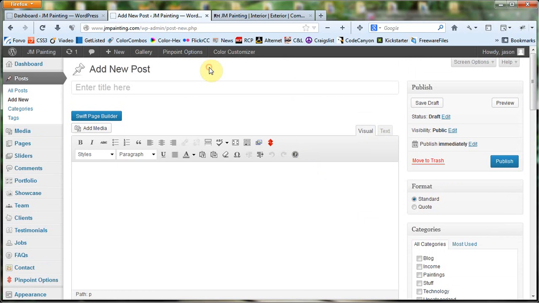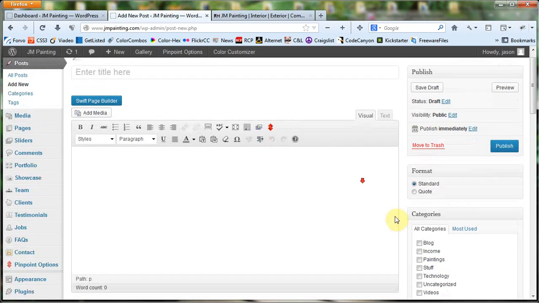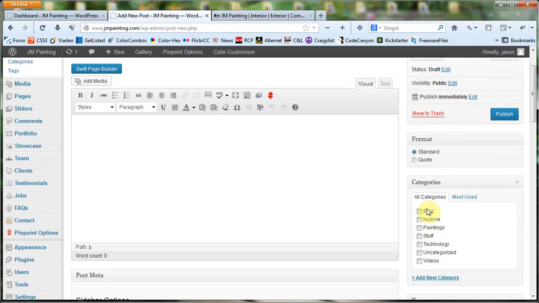Okay, it doesn't create a page. The system dynamically creates pages for posts based on what you're looking for. Am I looking for a single post? Am I looking for posts that just have to do with painting, or just have to do with technology, or just labeled blog? Okay, and it will create a page dynamically and either list those posts or show just one posting itself dynamically. Well, one of the nice things for developers about WordPress is what's known as custom post types.